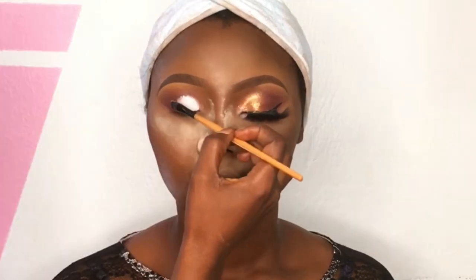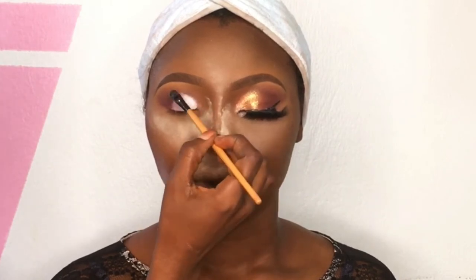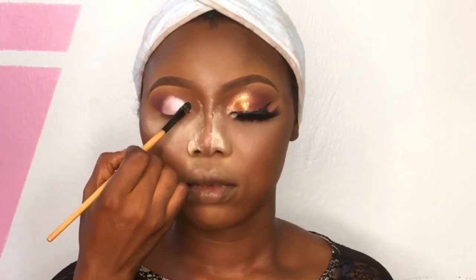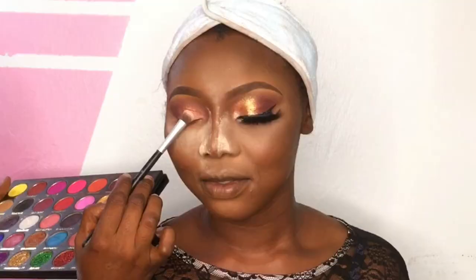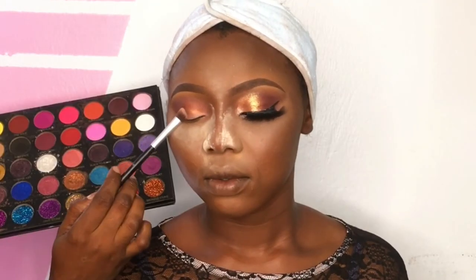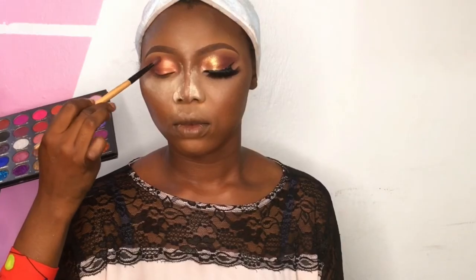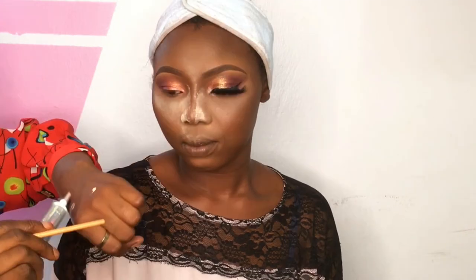And then I went into that Benign Clown White again to give the lid color a base to stick on. So I went into the gold brown for her lid color. I went back with the brush that I used in picking the bronze surface eyeshadow to blend the edges of the eyeshadow together so there will be no demarcation.